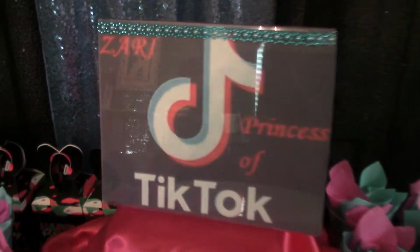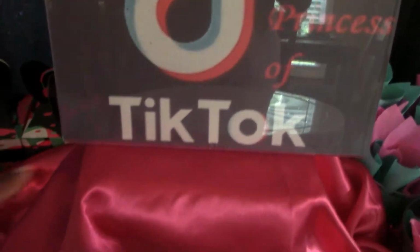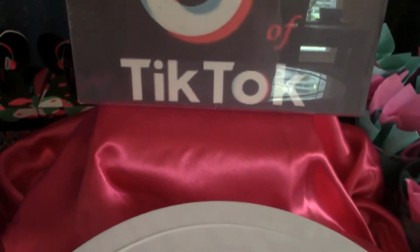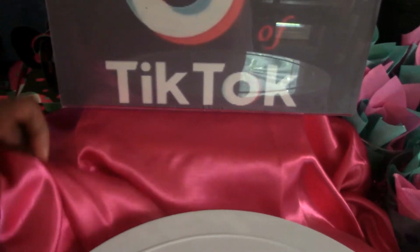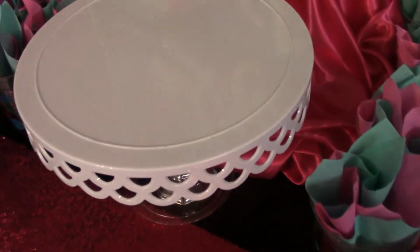And I put a white foam box up under here. This is what it's under here, a white foam block. Let me see if I can show you. It's just a white foam box under there, and I draped it with a hot pink satin table overlay. And here's where the cake's gonna be when she gets her TikTok cake.